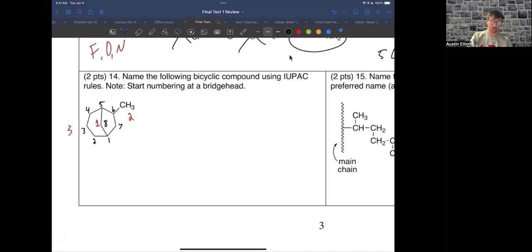That'll be important for when we actually start naming it. So to start off, it's 6-methyl. And then this is where it's different than other names. So it's bicyclo. We have our brackets like this, and then we do the numbers in descending order. So it's going to be 3, 2, 1. And that's from each side of the ring, and then the bridgehead in the middle. And then we just throw on the parent, which is octane. And that's all we do for that.